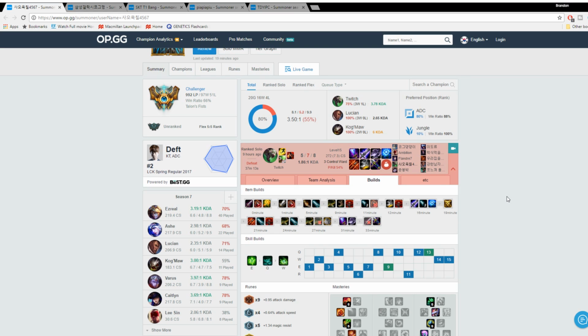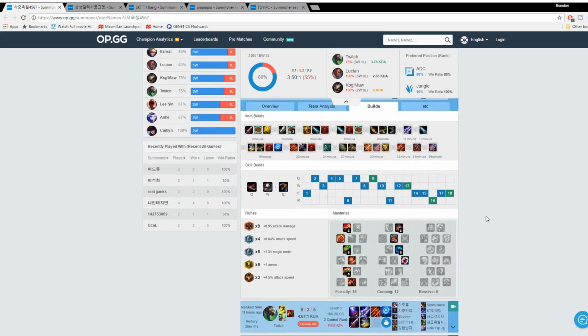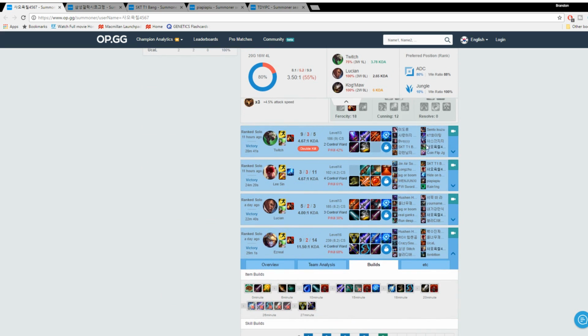Whenever I have a Twitch on my team, most times they always go Bork, Runaan's, Infinity Edge, but getting the Wit's End is going to help you out a lot, especially if the enemy team does have a few AP threats. So in the games that he did go for the Wit's End, as you can see here, they had a Karma, a Taliyah, and also an Elise. And then in another game when he went it right here, they also had an Elise, a Fiora, and a Brand. So if the enemy team does have 3 AP threats, then a Wit's End as your third item on Twitch is what you should be going in this patch.